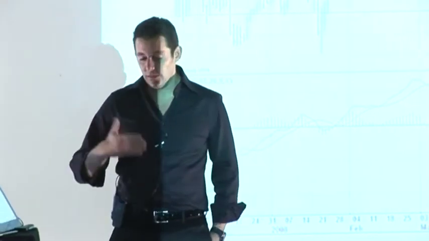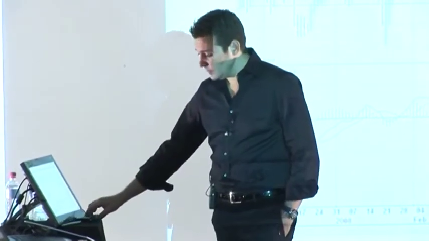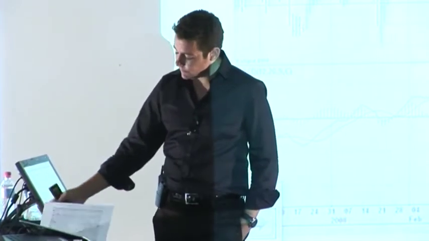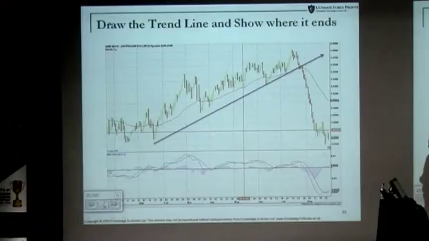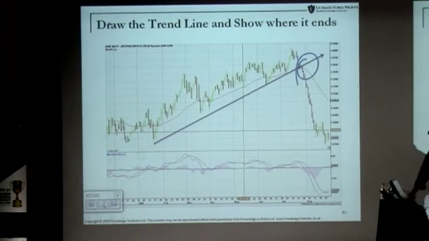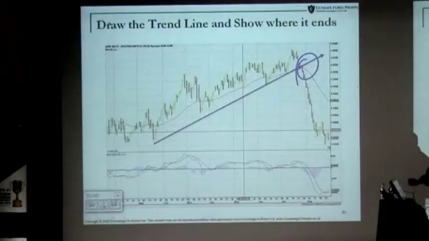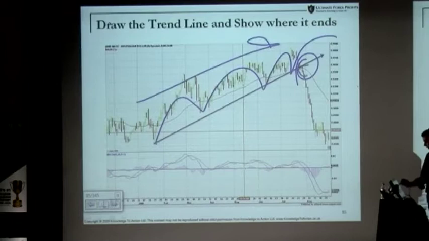Where does this start? Where are we? What's going on? And then where does this end? And so in this example, we see this, don't we? We see the line across the bottom here. And what do we see here? This is the point where it's over. Is this true? Yeah. So we understand that between here and here and here and here and here, this is where we've got the trend movement. And then here is where it's all over.